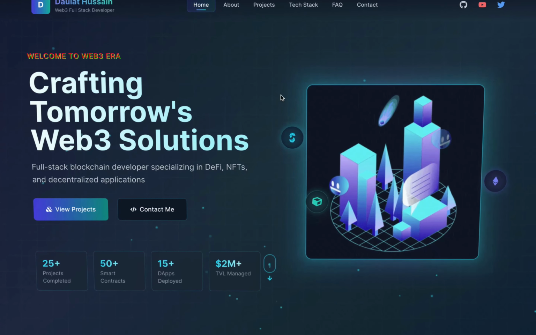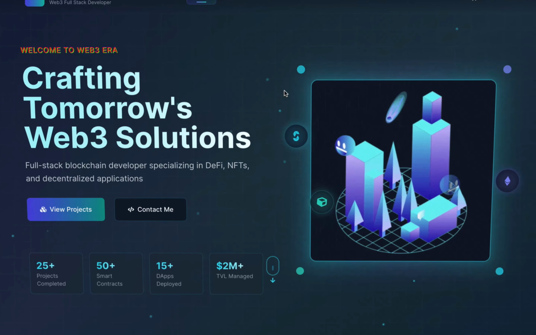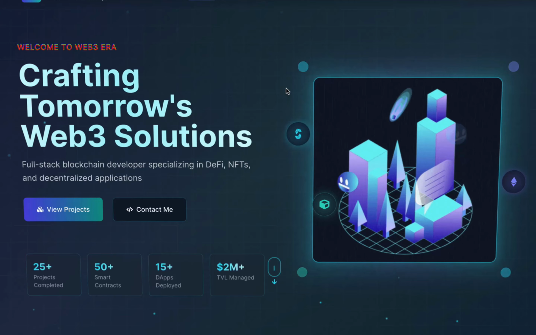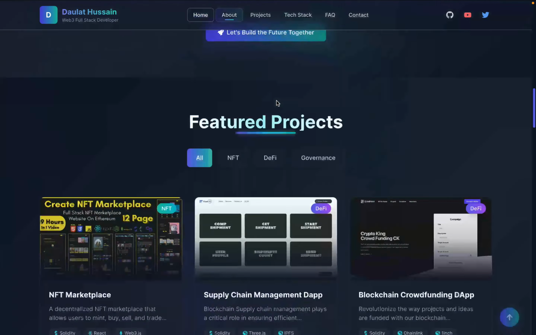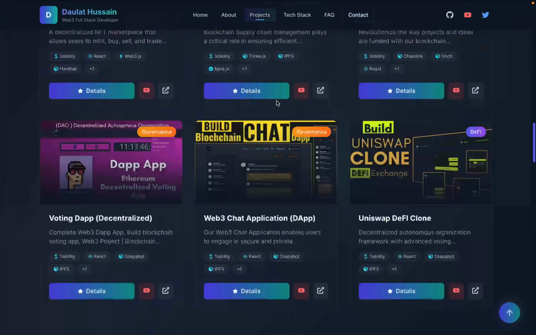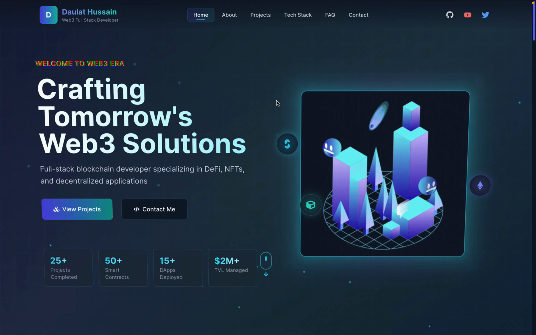this Web3 developer portfolio, how we are showcasing our entire project, and what architecture you have to follow for having better visibility in the market for a better hiring process. So this is our entire portfolio application. It has a stunning UI component where we're displaying all the information which needs to be there in the application.